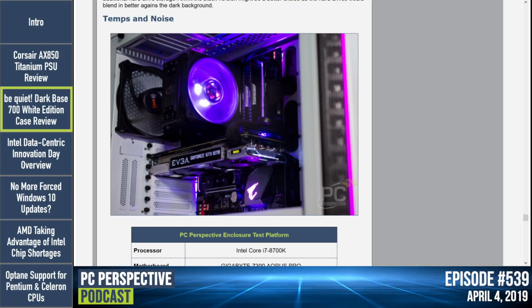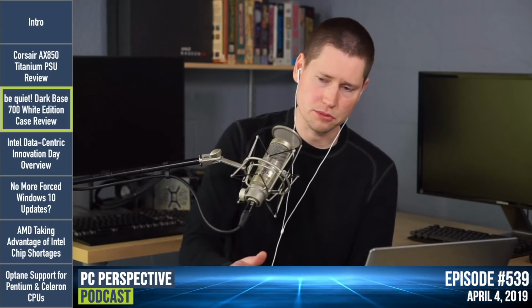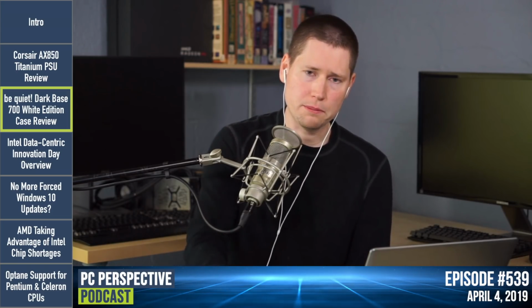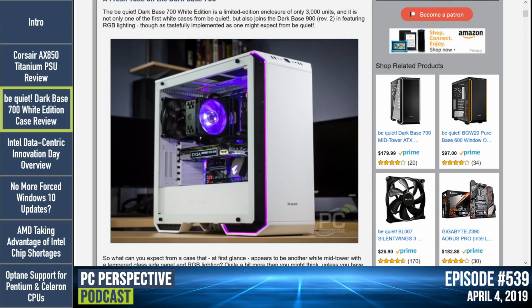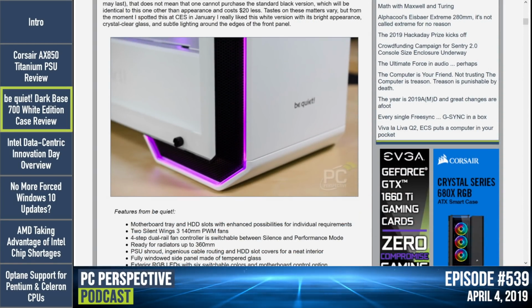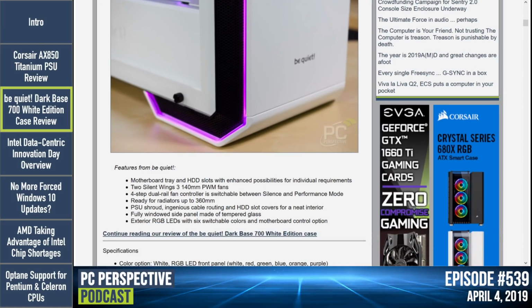Like in my pictures, I'm using a motherboard with RGB and a cooler with RGB, and there's lighting on the GPU. You don't have to do any of that, obviously. The only lighting on this case is just the strip that surrounds the front panel, kind of like a neon strip is the sort of effect that it gives. You can connect it to your motherboard and it'll sync with your motherboard color scheme. So there's an all purple thing going on in this photo and the review, but you can turn it off entirely, or you can manually select one of the main colors with the front panel, or obviously, go without, but it's really well implemented.